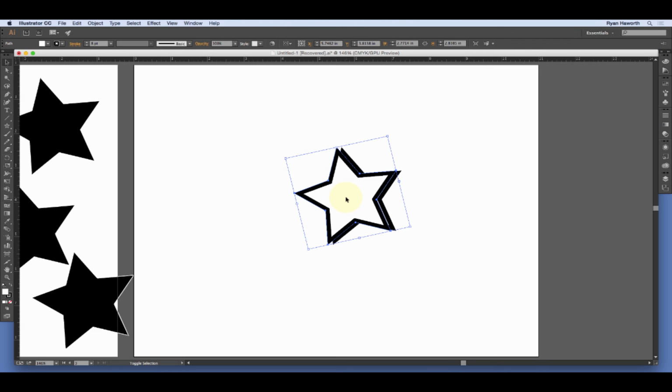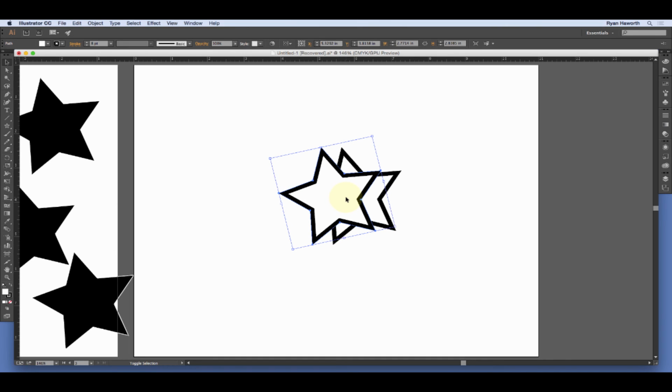And so then I will let go of Alt, but keep my finger on the Shift key, and then arrow left, 2, 3, 4. And so 4 plus the first one makes 50 points. I know that this star is 50 points exactly left of the original one. So just keep in mind when you're working with these precise controls that you can have some really crazy things.